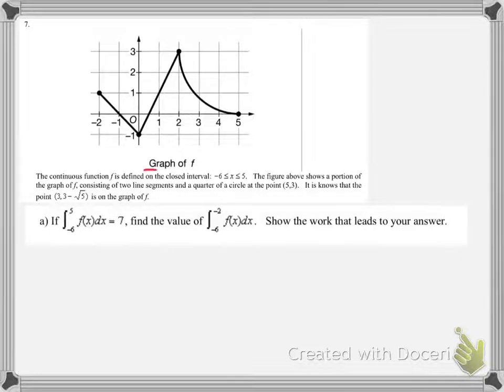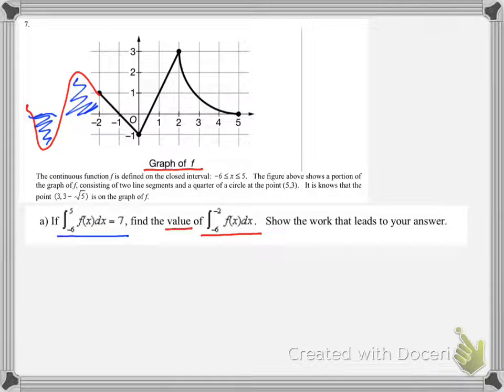So this here is the graph of f, and we're being asked for the value of the integral of that function from -6 to -2. So we're really saying, hey, we have no idea what the graph does. Maybe it does this, who knows? But what is all of the area under the curve in the area we can't see? Well, the only way we're going to be able to figure that out is to use some information that was given. Here's that given information.